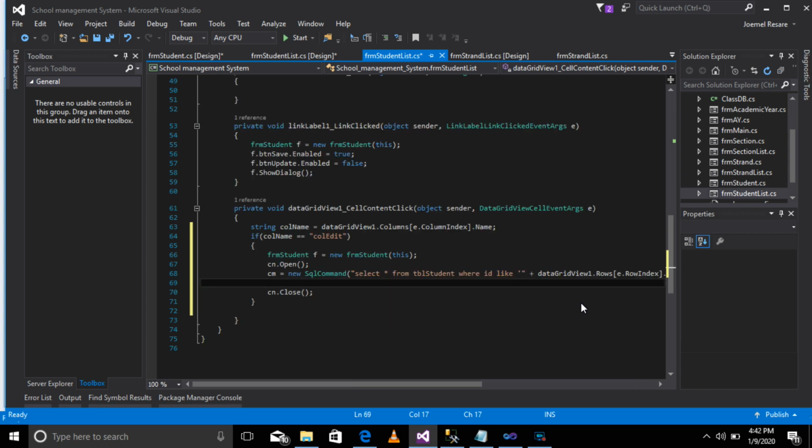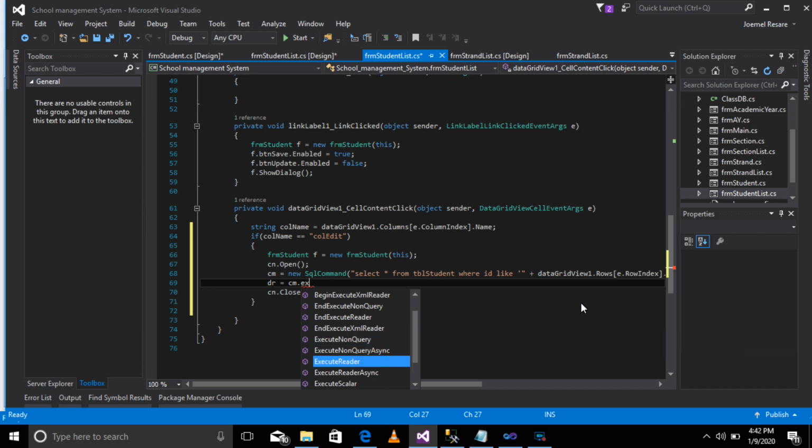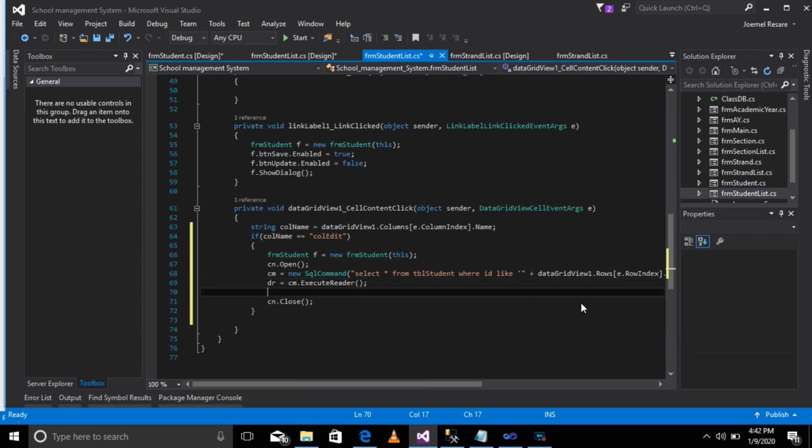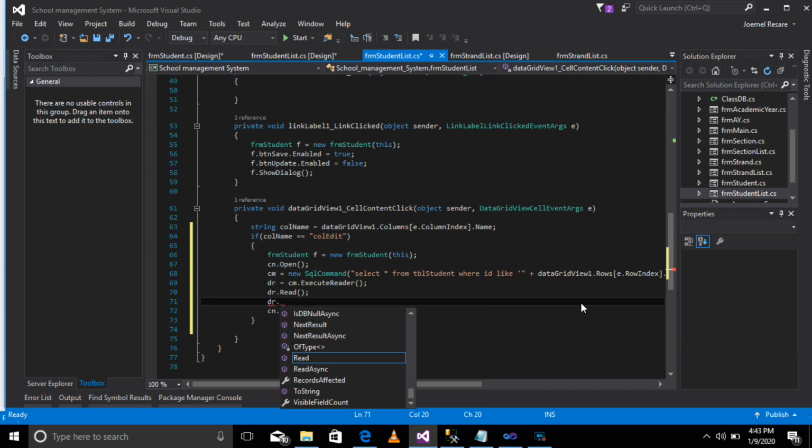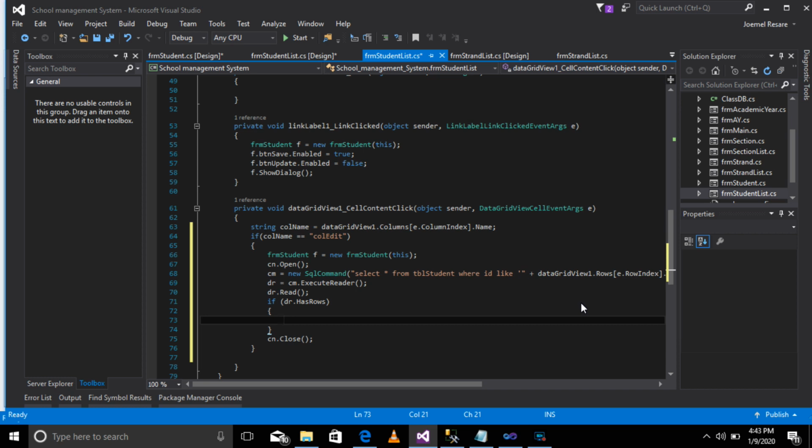Ayan. Okay, then next is the dr, cm.ExecuteReader, and then dr dot, if dr dot HasRows, so meaning if may laman yung data ng dr natin, ipasa natin yung value natin.